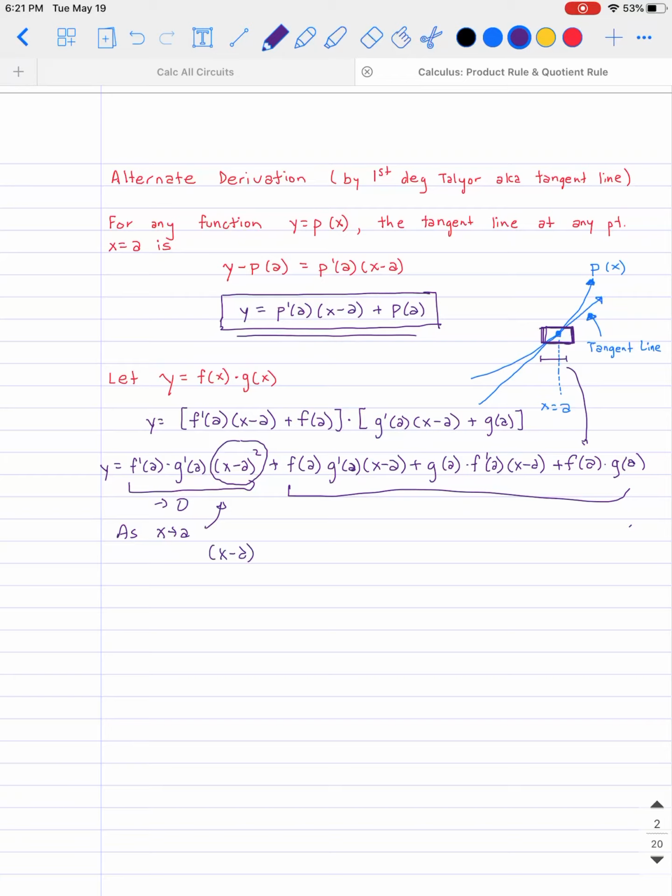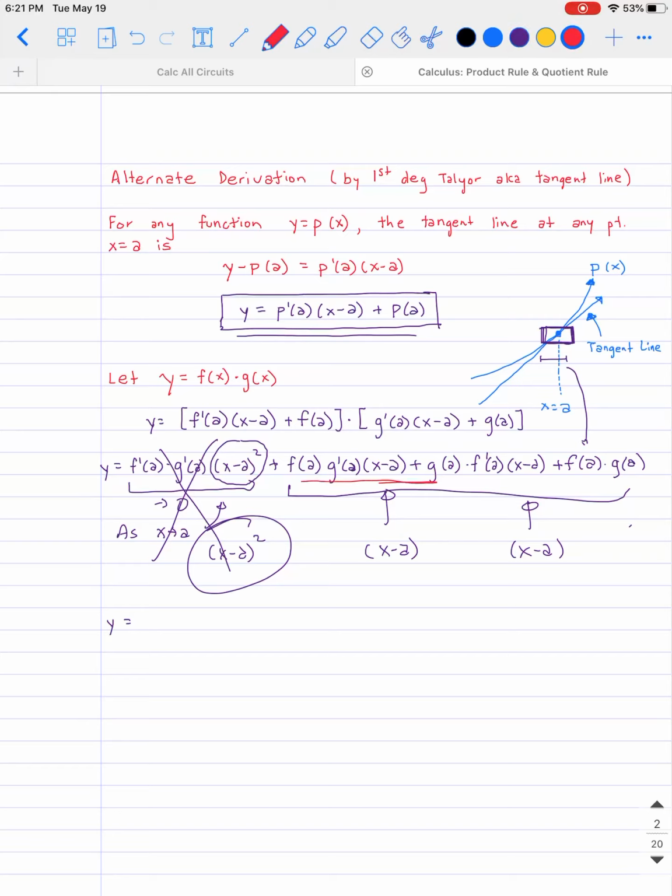Yes, I understand that we have x minus a over here that's squared, and we also have x minus a on this term. Well, why don't they go to 0? The reason is, again, remember, as x minus a is getting closer and closer to 0, this guy, because it's squared, is getting closer to 0 a lot faster than the other two. So that is the reason why that is going to be banished off. Looking at what we have left, there are only 3 terms left. Now, keep on going. If you buy everything that we have so far, we're almost done, actually.